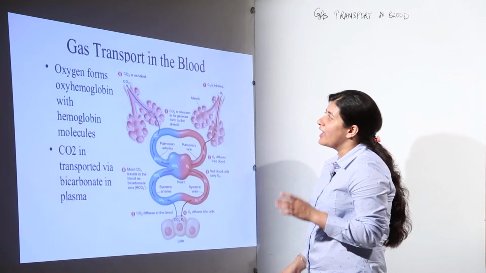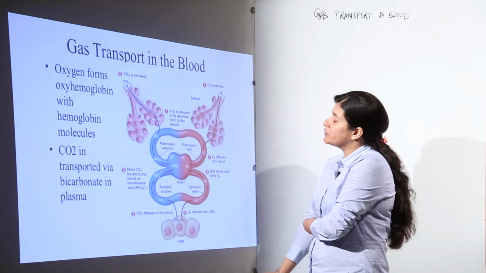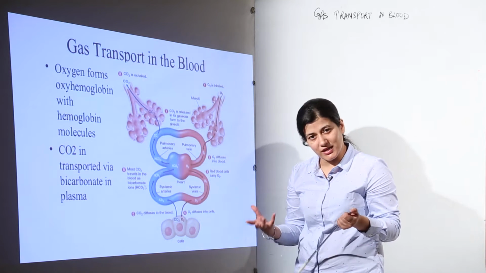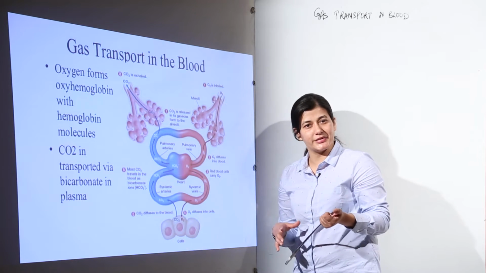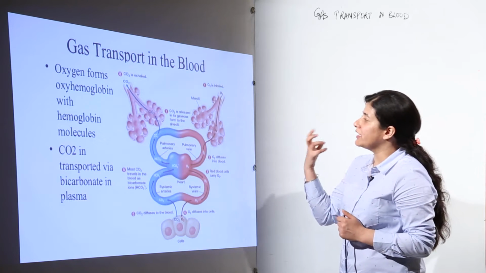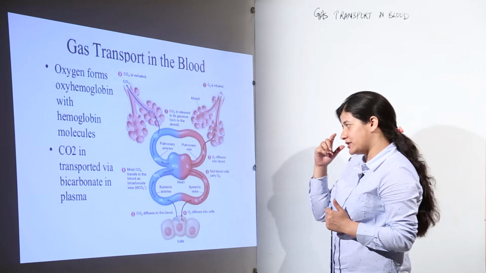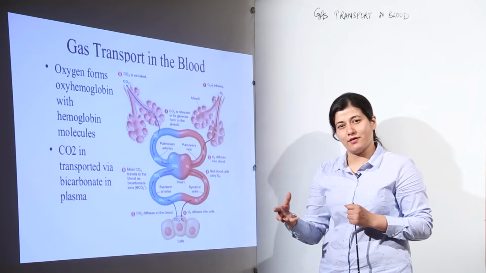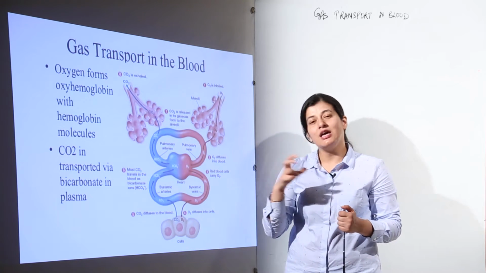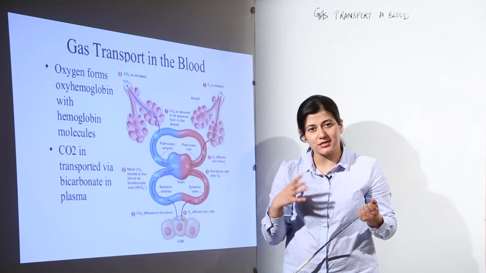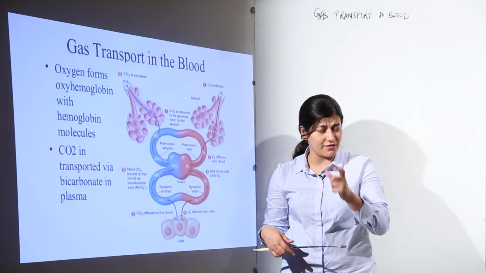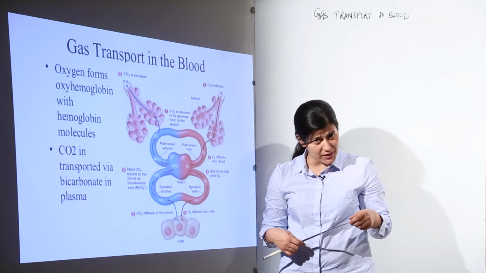So first of all, we have gas transport in blood. Now you know that there are two gases which are involved in the respiration and breathing mechanisms that we are discussing. The two gases are carbon dioxide and oxygen, and we are going to study about that only. When we studied about their exchange, we saw that the exchange was taking place at tissues and alveoli, and the structure of that exchange area, basically the membrane across which that exchange was taking place, enabled the exchange easily. The primary driving force behind that exchange was the difference in partial pressures.